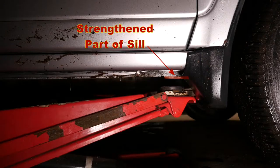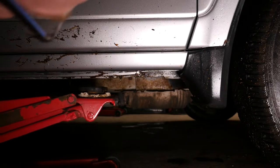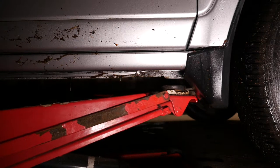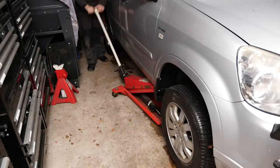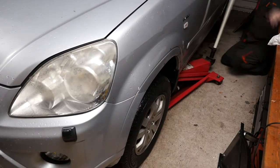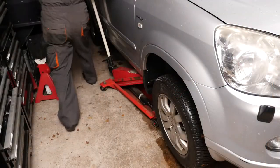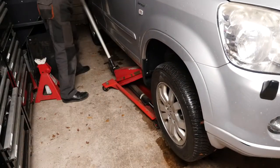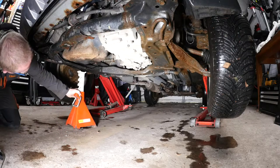Now to jack the Honda CR-V up and place on the all important axle stands. Here's a photo showing where the head of the trolley jack should be placed. Once you make sure that the head of the trolley jack is on the strengthened part of the seal, just behind the front wheel, we can then start jacking up one side of the car. I then need to go round and do the same on the other side and gradually bring the car up to the height required. Always make safe the car by using axle stands - you never know with a hydraulic jack whether it might suddenly just fail on you.